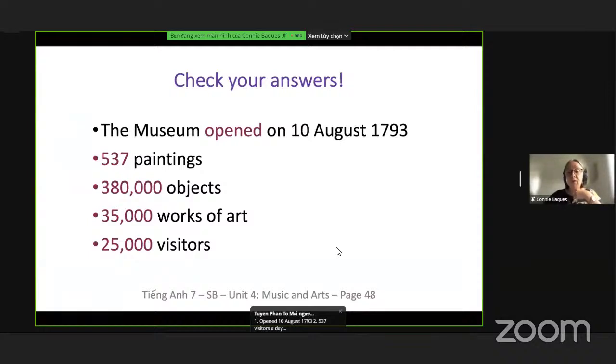So here are your answers. The museum was opened in 1793 with 537 paintings, 380,000 objects, 35,000 works of art, and 25,000 visitors.